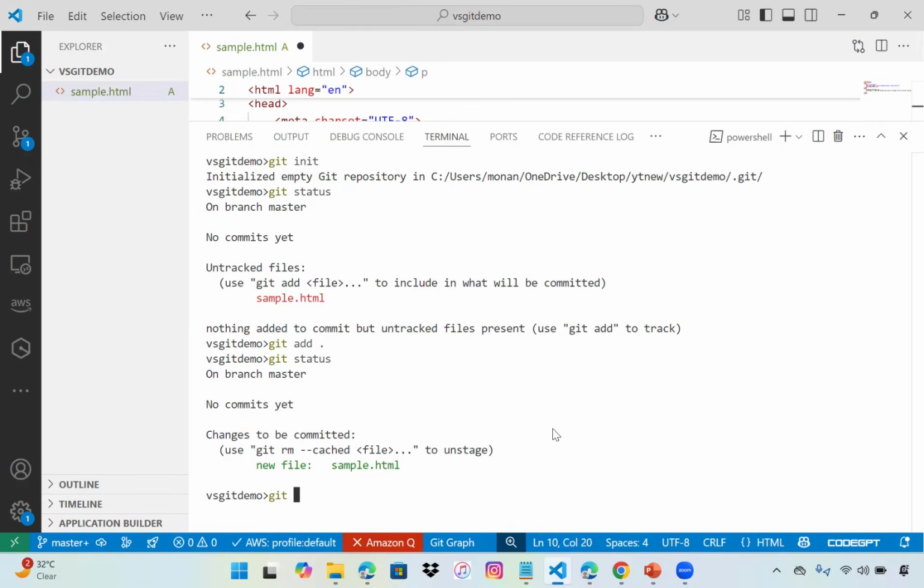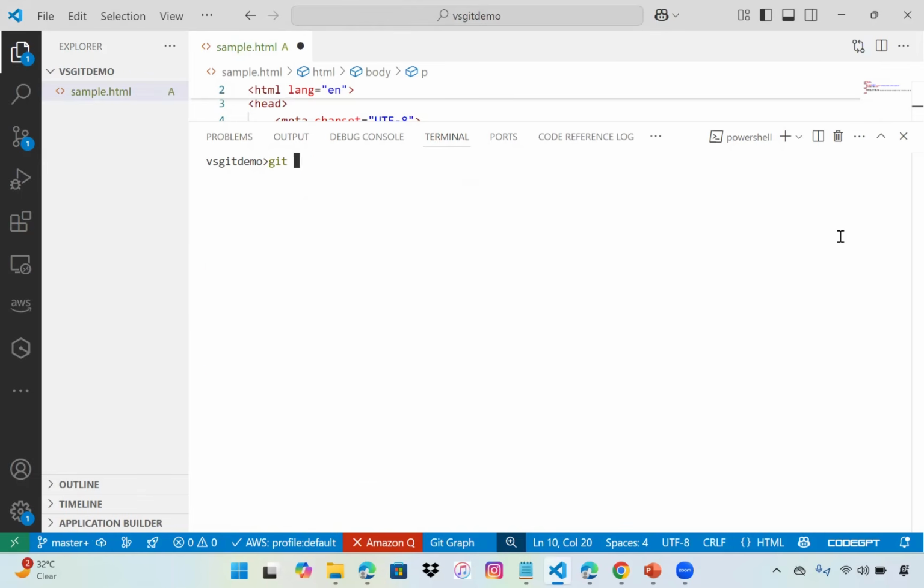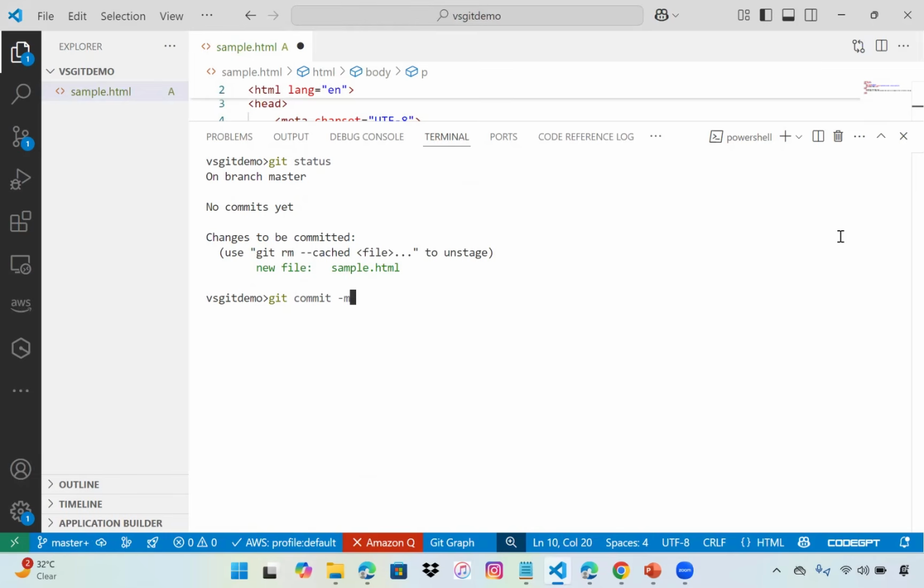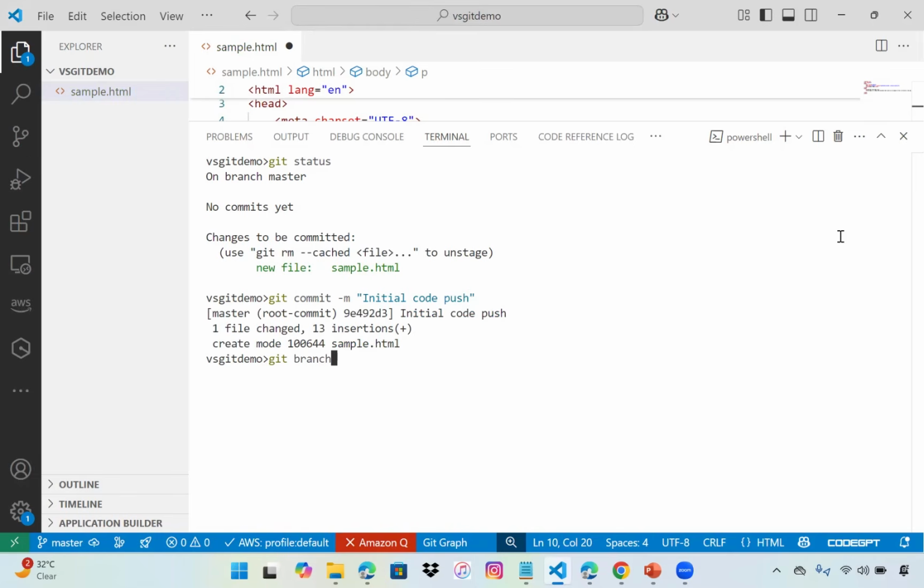Now the next thing I will be executing, let me clear it. Again, git status. You can see we have the new file. Then I will use git commit -m and put "initial code push". If I check git branch, you can see it is giving me the master branch.